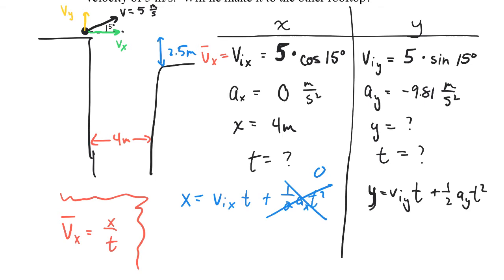So whether you use what's in blue, right here, or in red, it's the same formula. Again, recognize that these are the same. You've got to be able to see that algebraically. This is absolutely identical to this. Just divide both sides by time and you get this formula, right?